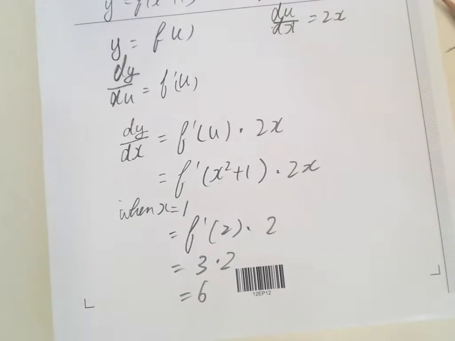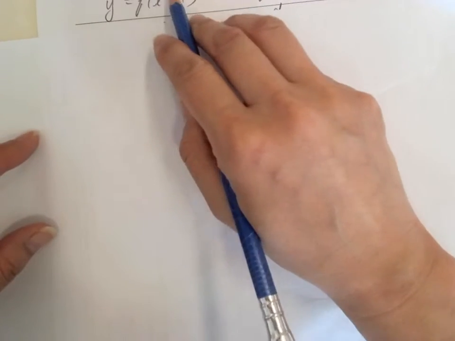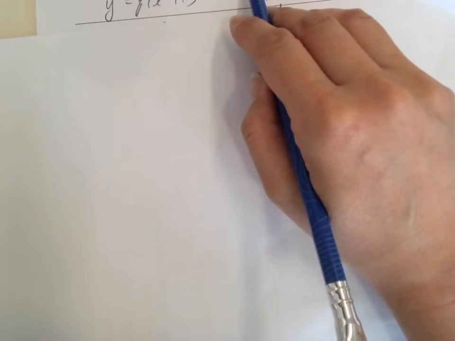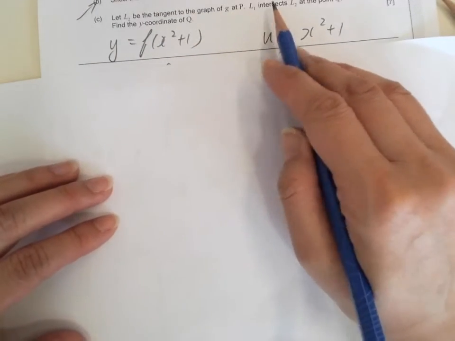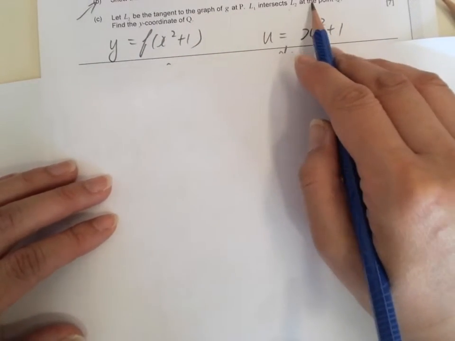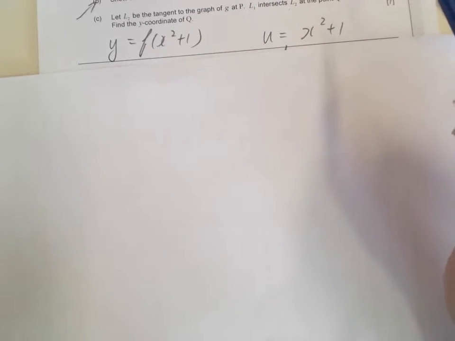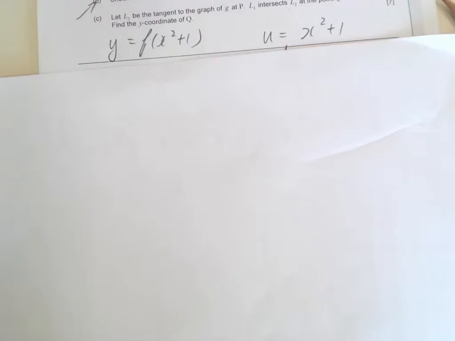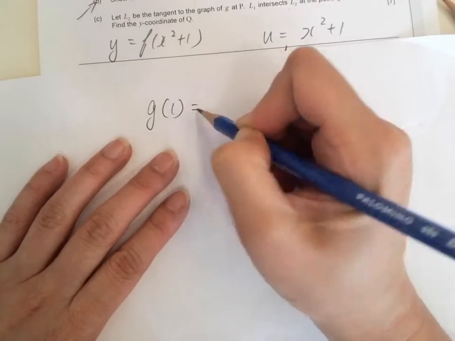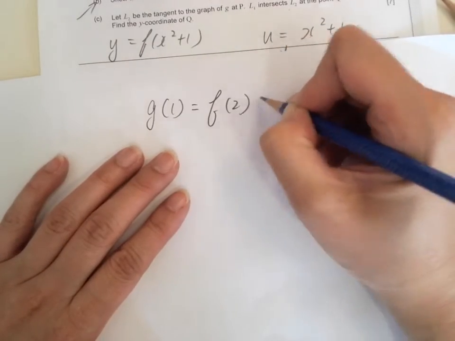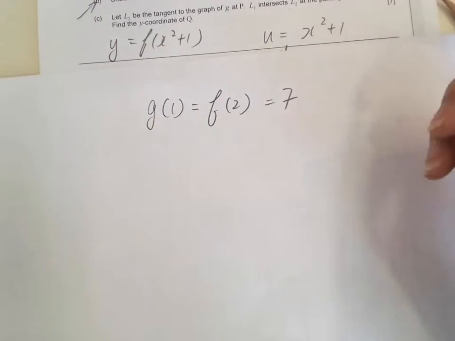All right, so now we go to the last bit of the question. I need some paper. All right, another piece of paper here. So now let L2 be the tangent of graph G at P, and then find the intersection of L1 and L2. So first of all, L1 and L2 intersect first. So what we need to do is we need to get through the bit of it. So now we have G1, we find G first. G1 equals to f2 equals to 7 because it's shifted.